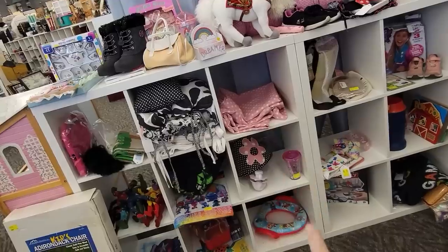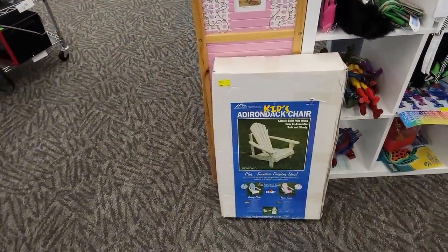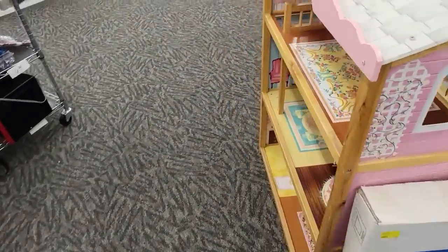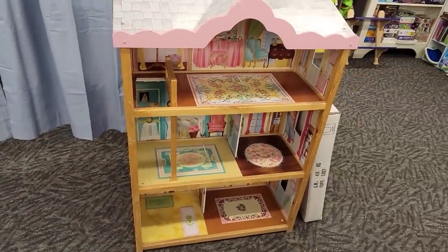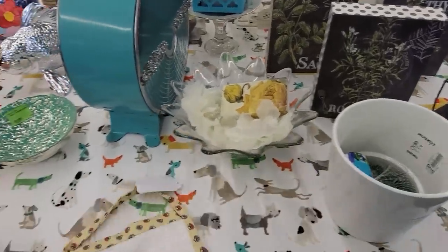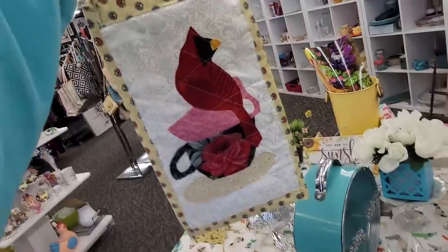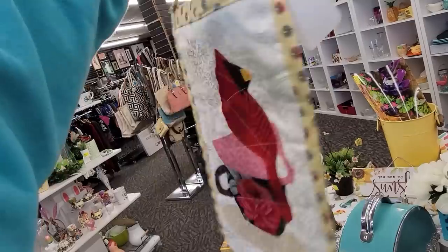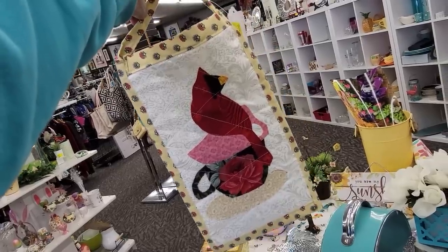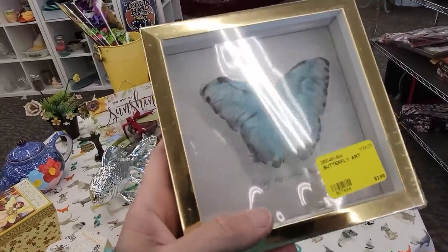We still have this cute little girl's bedroom set display — these things are so expensive to buy online and now it's 30% off. And the big old dollhouse. We set up another table of cool stuff. There's a cardinal — a red bird kitchen towel or maybe a pot holder or decorative piece. It's a cardinal and it's pretty, so I'm putting that in the Whatnot sale on Monday.